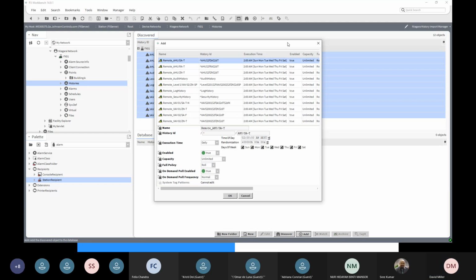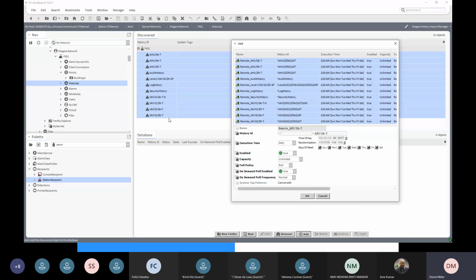Okay. So this list is about to be added to my server, and they're going to be imported. We can choose an interval that says import them every, I don't know, let's say 5 minutes.